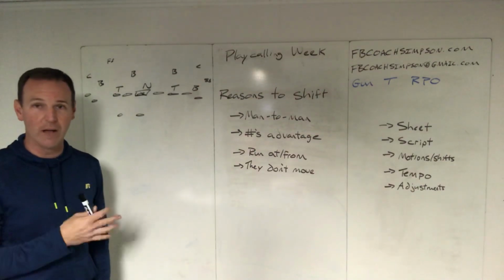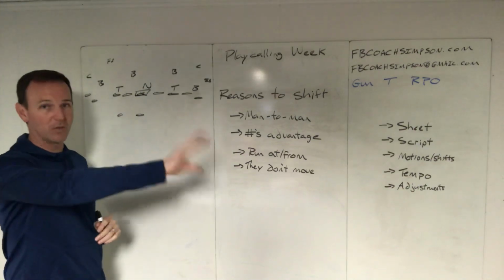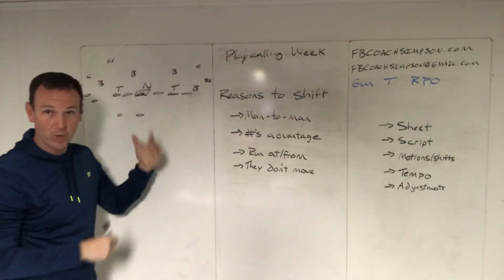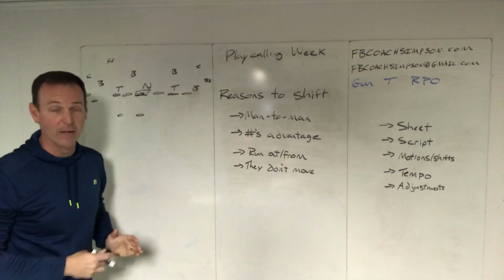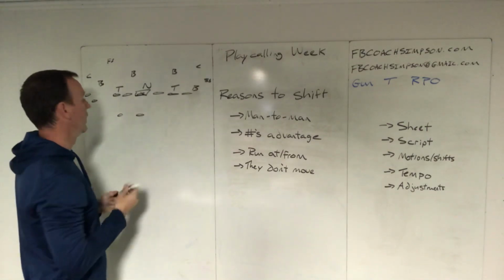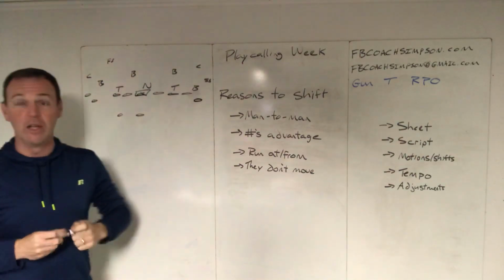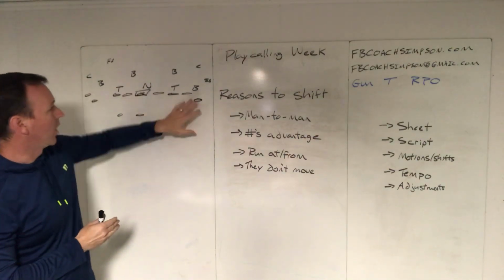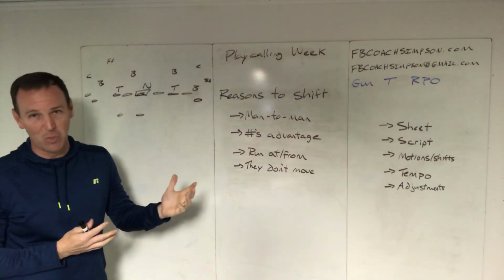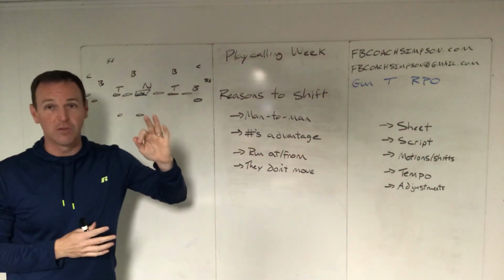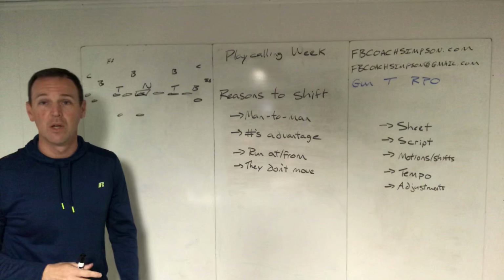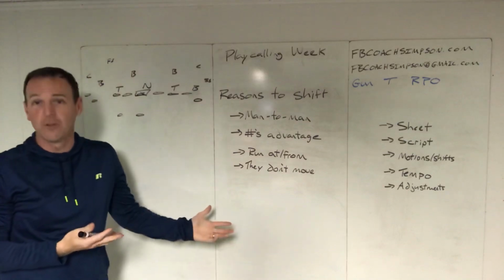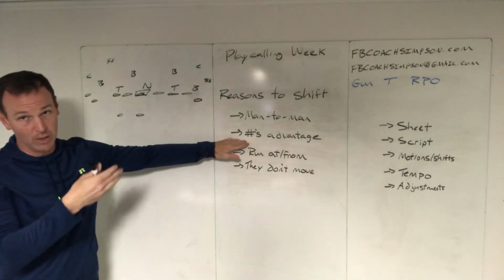Sometimes you can even move eligible guys to gain a number advantage back to the other side. So a lot of times we can bring our wing over here and teams will overshift to the trips, and now we'll run back to the wing side. Here's what I look at with numbers: if we're even, it's not awful, but if we're even and it's less guys, that's better. So if I have right over here 4 blockers to block 4 guys, that's not terrible, but if I have 3 blockers to block 3 guys, that's easier. That's 1 less guy to screw up. So sometimes you can take a guy out to get them to overshift and block 1 less player. So gain numbers by shifting and motioning.